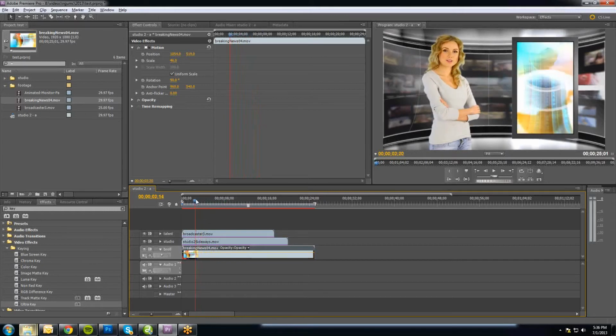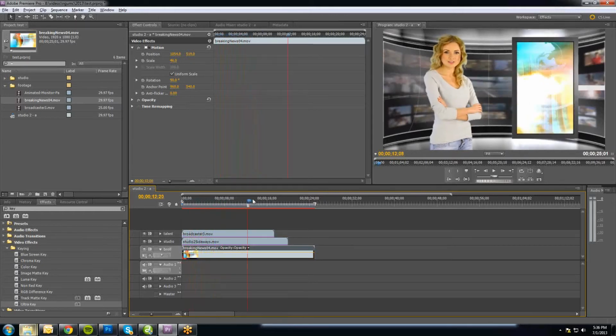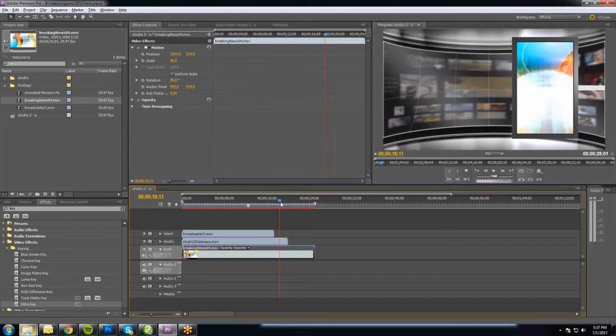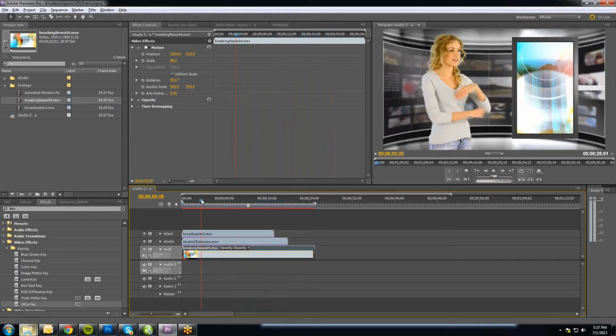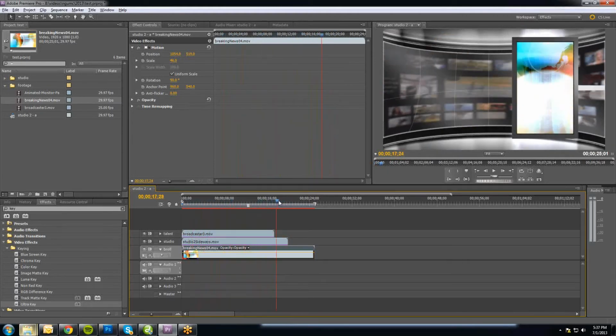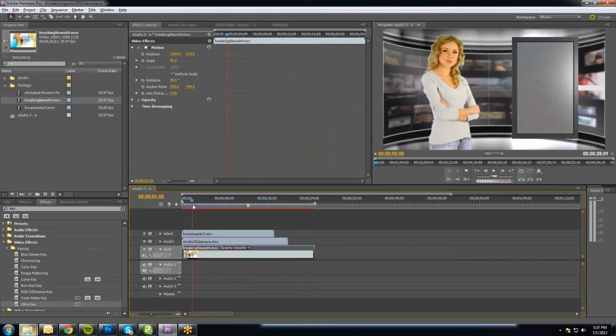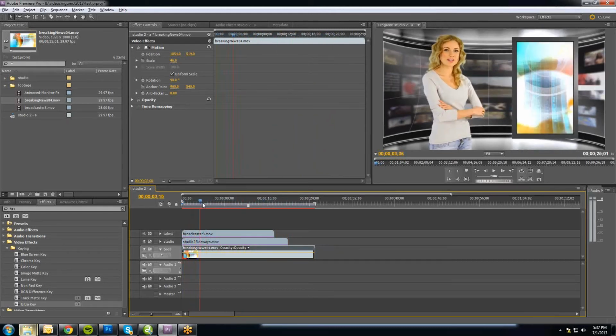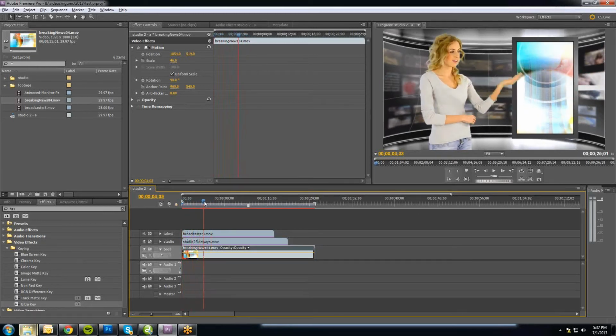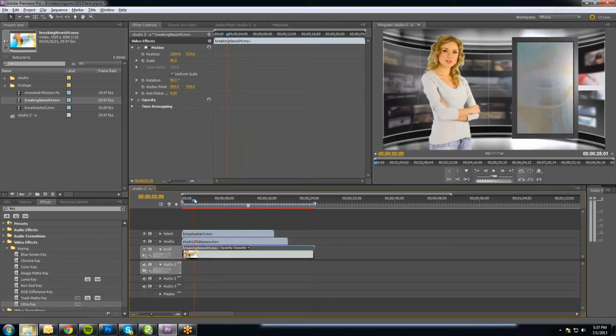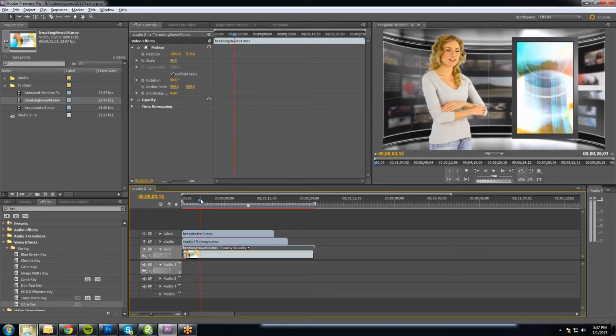Another question that we have a lot is, if our clips are maybe 15, 20, 30 seconds long, and you may need this clip to last longer than what you have there, how do you extend out this scene? You can't just copy and paste it because this monitor animates in. The easiest way to do that is to drag your time slider till after the monitor animates in and after it fades into the chroma key.